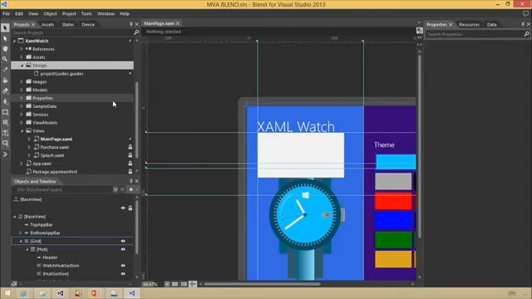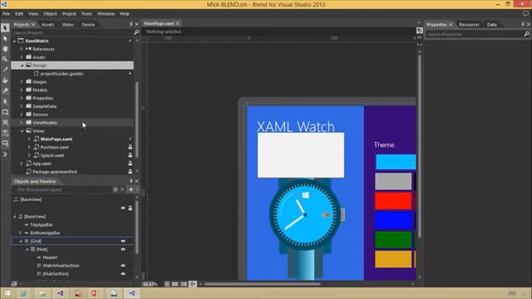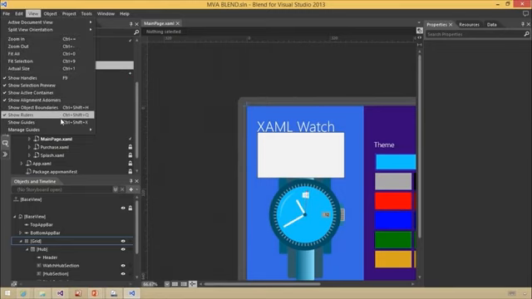Now, I like having all these guides to get it just right. I'd like to not delete them, but I don't want to look at them all the time. So you can go to the View menu and choose to show guides if you want. Oh, I see. So they're not deleted, they're just hidden. Yeah, they're still part of the project. You can toggle them back on. There's a shortcut or whatever it is. And there's another menu right here.